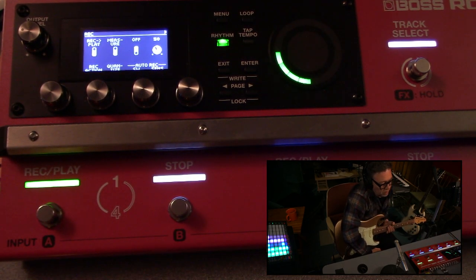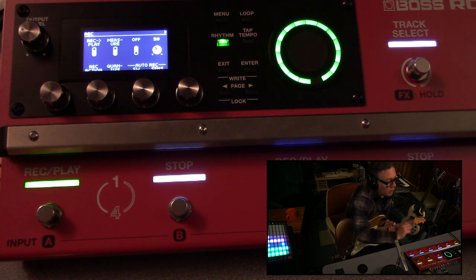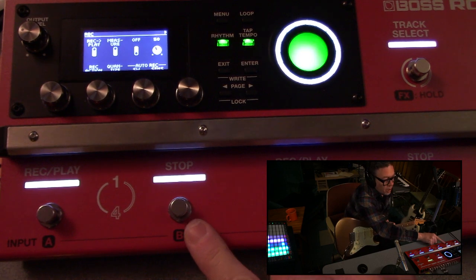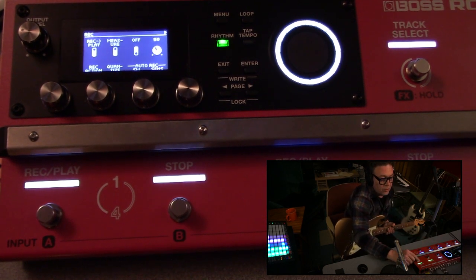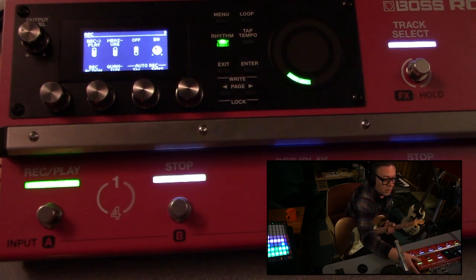The second one. A little sloppy. Good enough for YouTube, right? Okay. Now, that's the stop. Check this out. If I turn off the rhythm while this is playing.